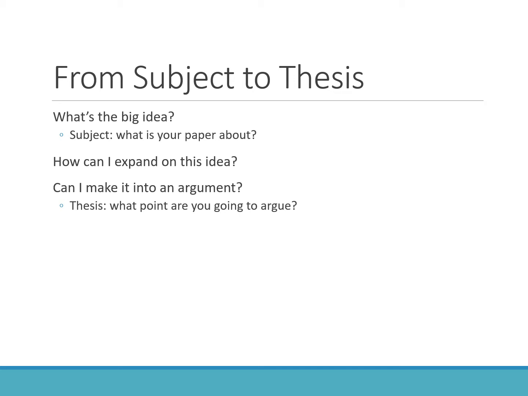But normally we start with a big idea. Maybe I have a student who says, I want to write a paper about cognitive development. That's way too broad. As you start to narrow it down to a thesis, you want to think about how you'll expand. Okay, maybe I specifically want to look at the influences of early childhood education on cognitive development. Okay, we're getting a little more specific. And the final question is, how can you make it into an argument?